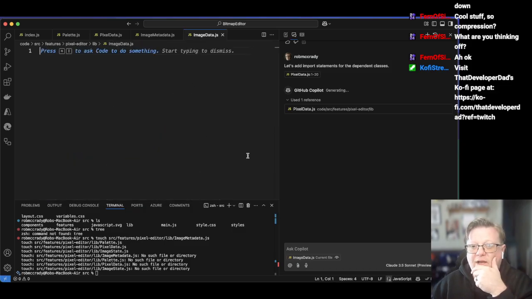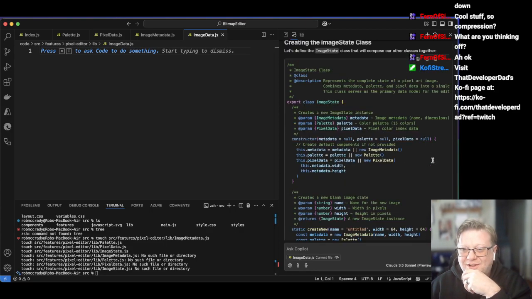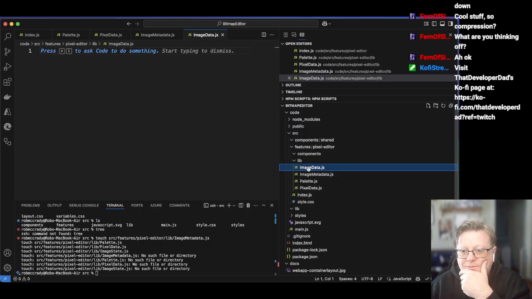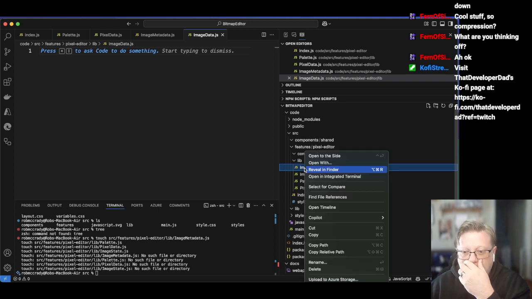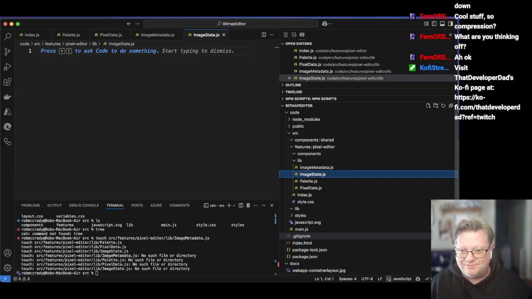And I didn't apply. Here, stop. I just realized I didn't apply this to the image. Here's image data. Here's pixel data. Where's image state? I got to rename this to image state. There we go. Duh.